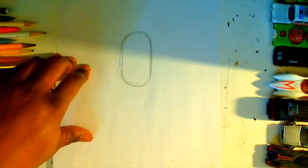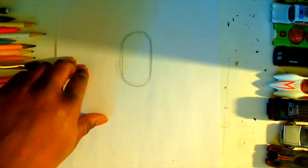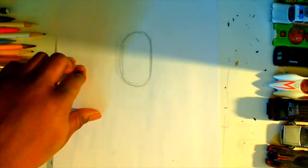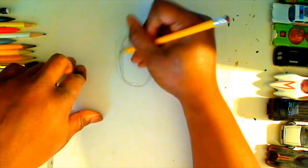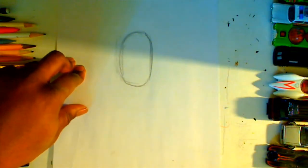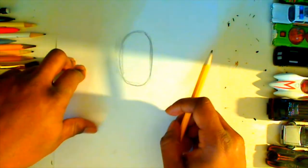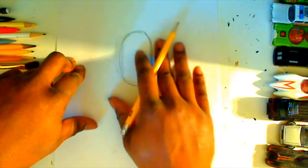And I build my shape up until I like it and it's just how I want it. When I have the oval that I want, I can get rid of the lines that I don't want and work off of that main shape. So this is a good oval for me to use right now. Now with my oval shape, this is going to be the top of the genie's head. This is going to hold his nose and his eyes.